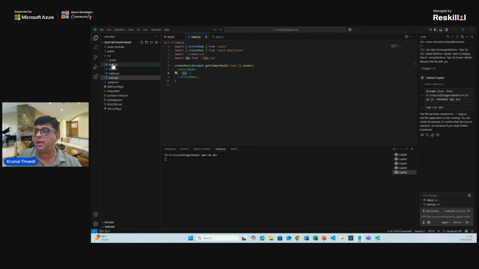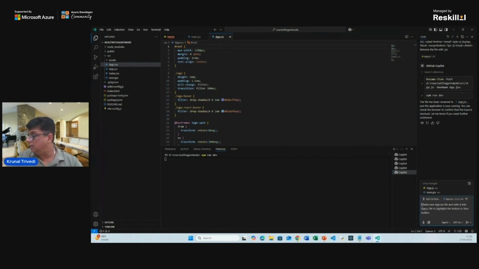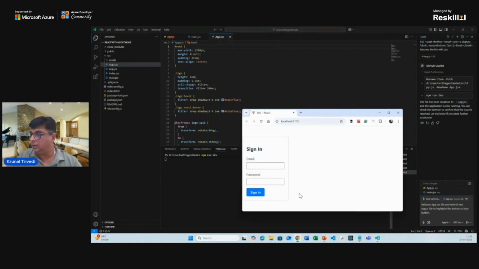So I do not have, I have app.css. Okay, fine. So I just say refactor the app.css, and here if you see this is the blue button, refactor the app.css and JSX file.